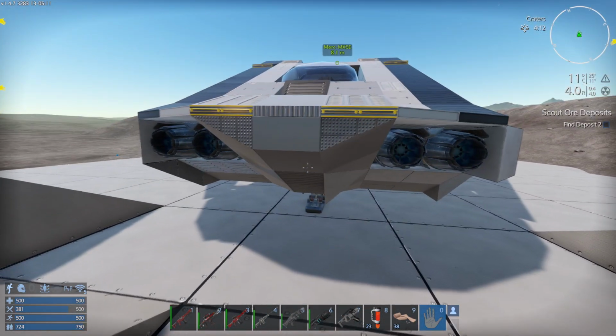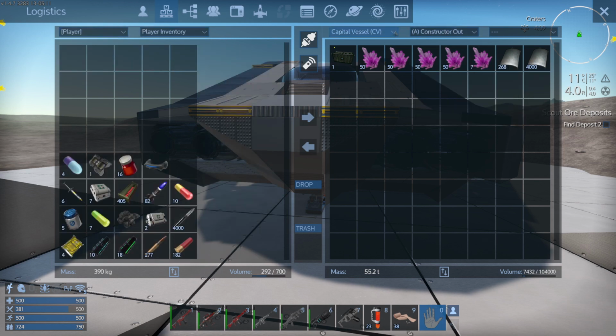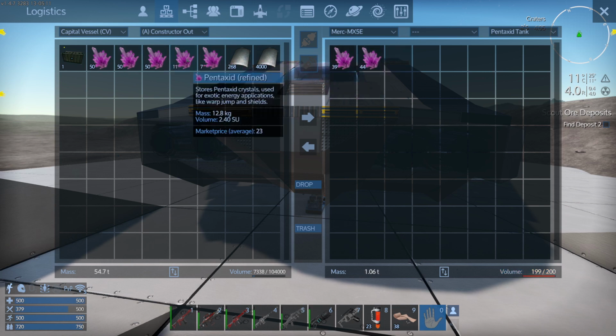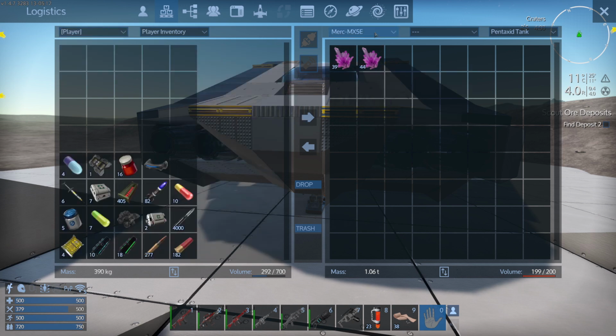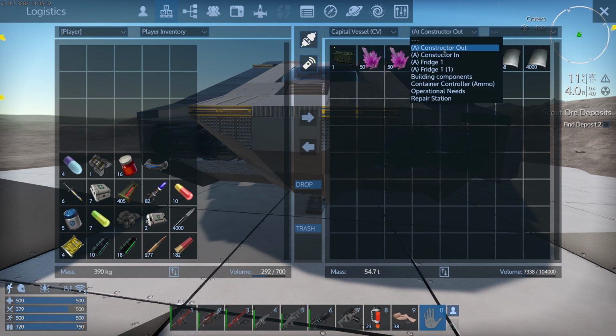Just want to make sure we've got enough in the way of fuel. Just go back to not fuel, pentaxid. Bit low. So I'm going to need a capital vessel. We need to make sure we've got loads of shielding. A little bit worried that I'm going through my pentaxid quite quickly. So what we will do is go to construct it in.